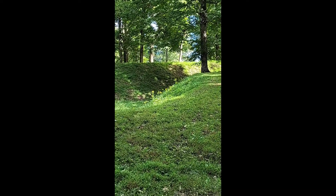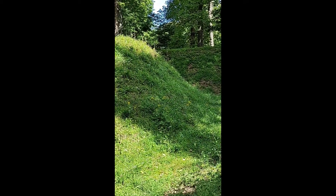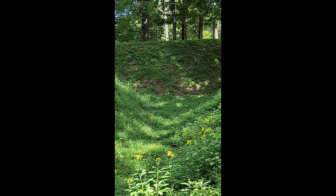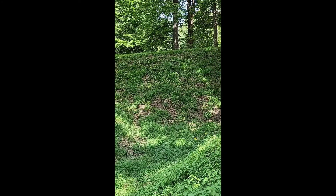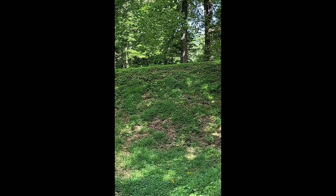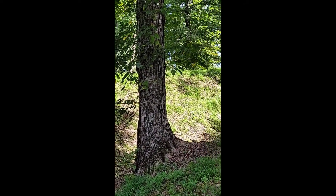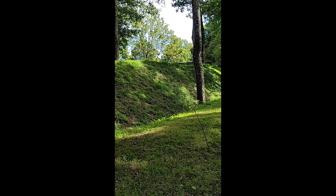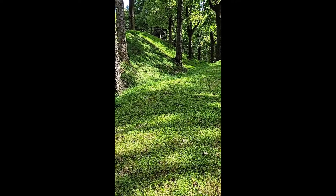The wall itself is fronted by a significant trench which would have provided an additional obstacle to any forces assaulting from the south. As they approached up the hill they would be confronted initially by what they saw as an earthwork, but as they approached that earthwork they would be faced by a rather significant trench, causing that earthwork to be much more significant than it might initially appear. In addition, it had several embrasures for artillery pieces cut into the earthwork.